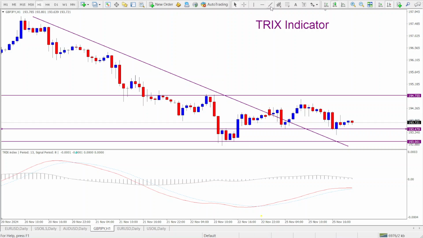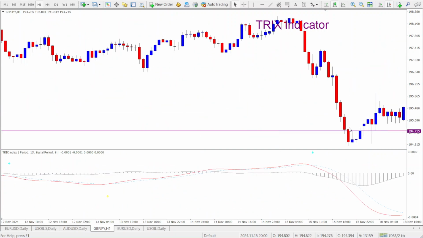So now we can see that we had a buy signal here. At this point, this was a bearish trend, but we had a breakout from the bearish trend. We even had a retest, as you can see. But currently, the price is consolidating. As you can see, the price is currently consolidating. So the ideal thing to do is to wait for a breakout before you enter any trade. Whether it's a sell breakout, which is going to mean you're going to look for sell opportunities, or a bullish breakout, which means you have to look for buy opportunities. So in this particular scenario, I'll recommend waiting for a breakout.